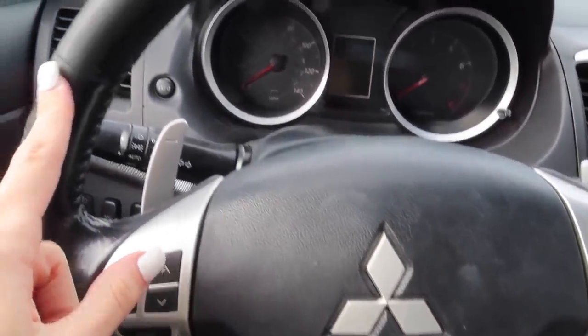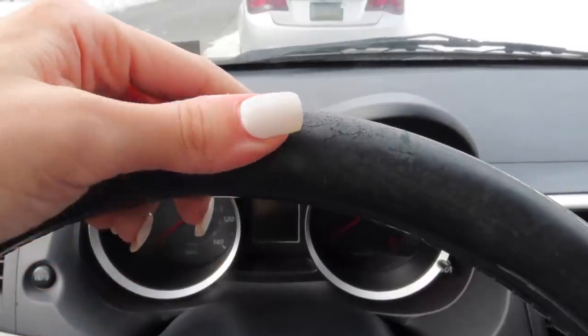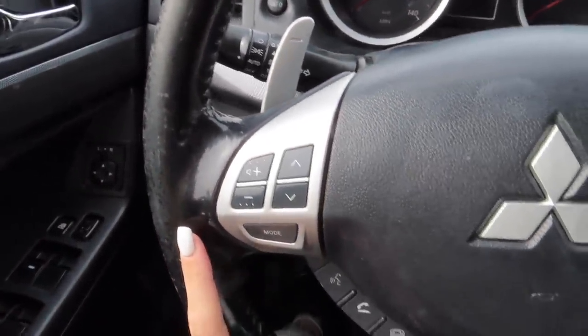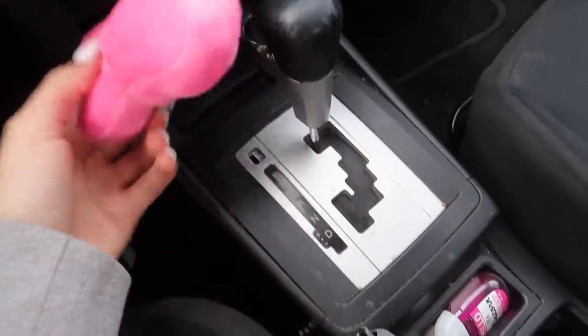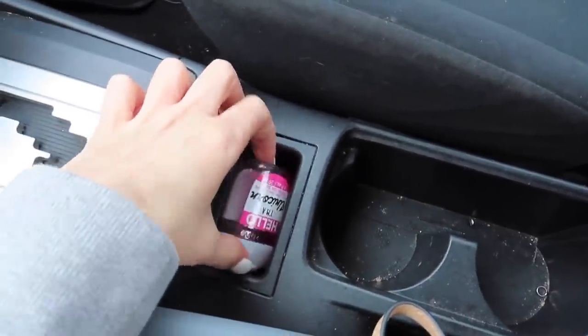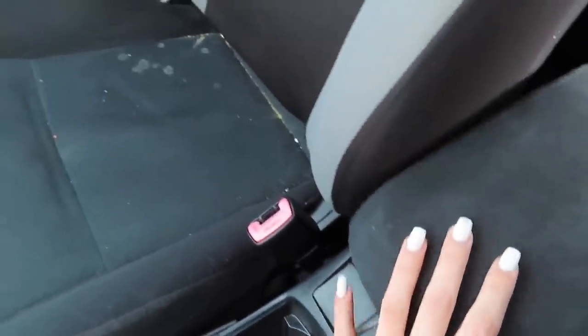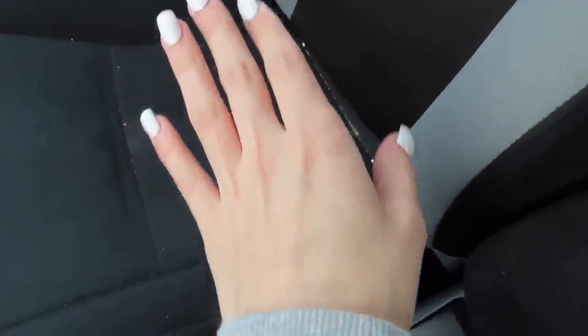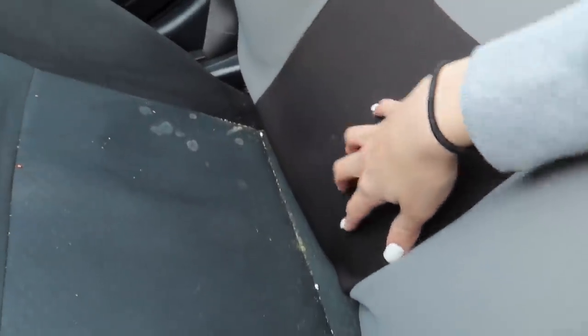Starting with my steering wheel — it is leather and I did buy this car used, so the steering wheel is very worn out. I'm going to go to the store and get a steering wheel cover and also seat covers. The cup holders look disgusting — I have gum wrappers in there. The back seat is not too bad but has some garbage and wrappers. My seats are really dirty because I had some fun and graham cracker dust fell all over them.